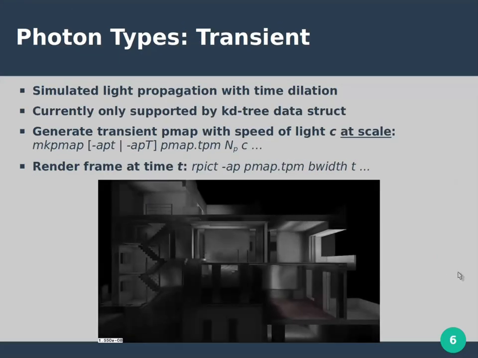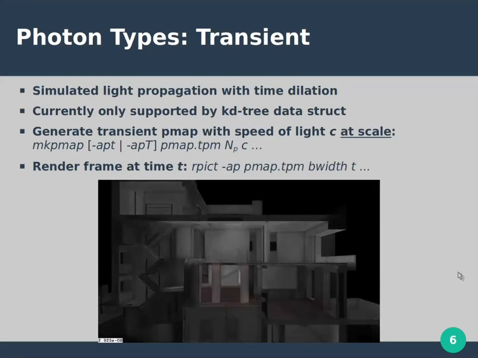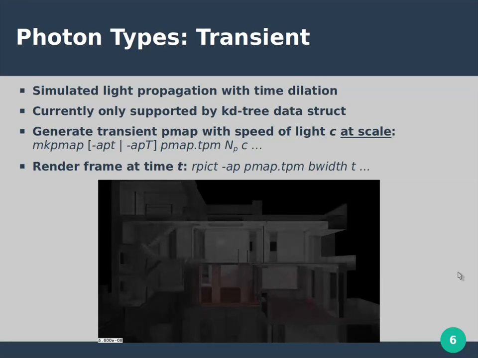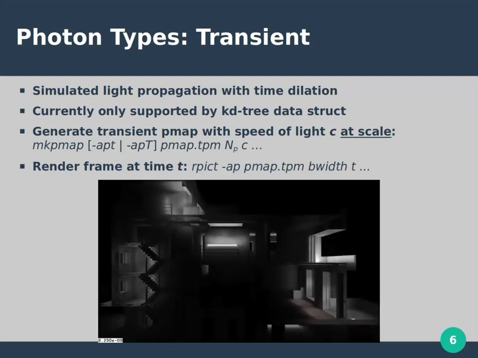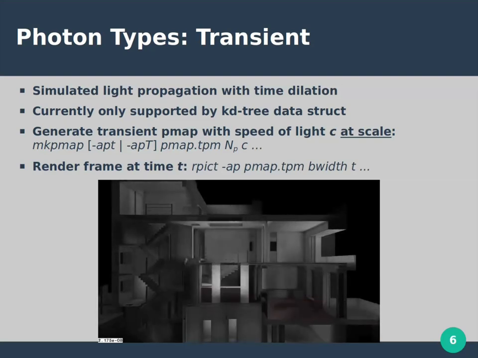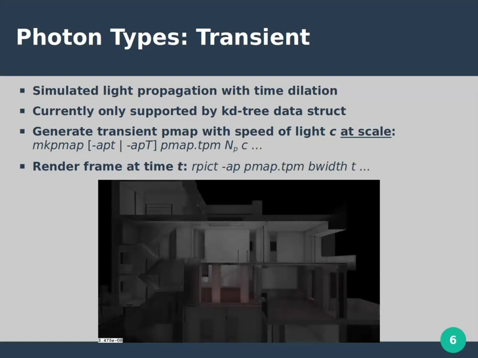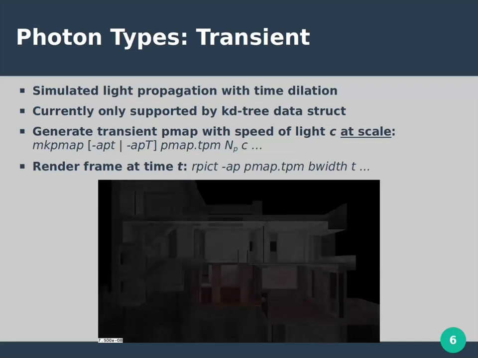Right, third and probably weirdest photon map type and highly experimental was the, I say was because I haven't done anything with it recently, the transient photon map. I might add the contribution photon map I presented two years ago in Toronto. The transient photon map I presented in Bilbao, I think a couple of years ago. I can't even remember.